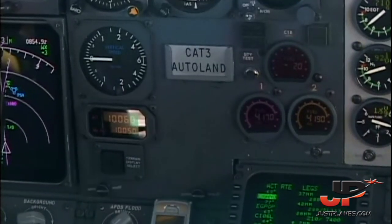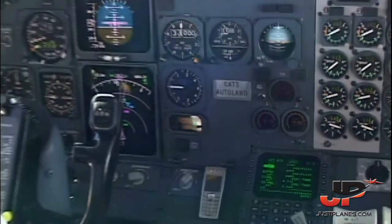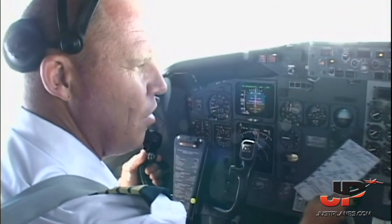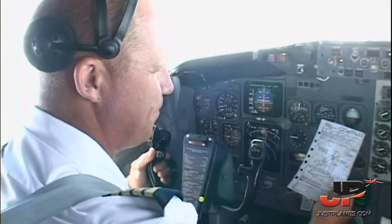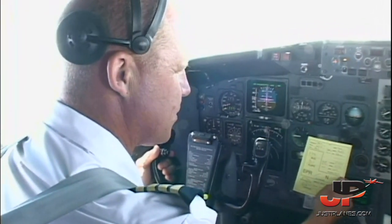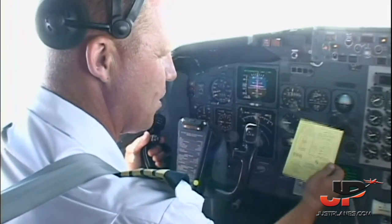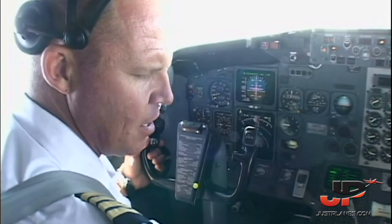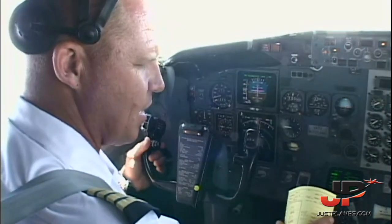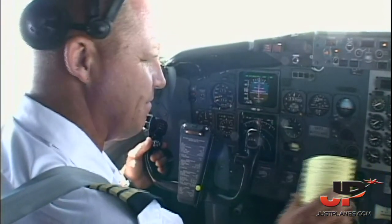And then we'll assess the situation. Johannesburg alternate, we've got two non-intersecting runways. We've got lots of fuel, we can hold, or even go to Durban if we want to. Right. Johannesburg weather at this time: scattered at 2,500 foot, few at 3,000 foot, temperature 21, visibility more than 10 kilometers. With two runways, it shouldn't be a problem to get into Jan. Okay. And descent in time, and I'll speak to the passengers once we've got the descent.